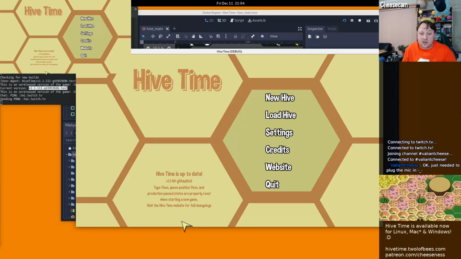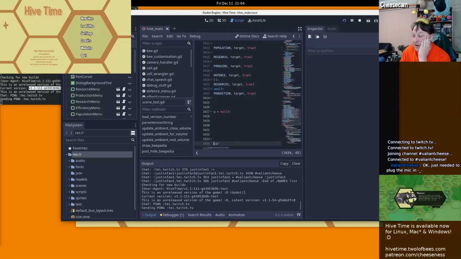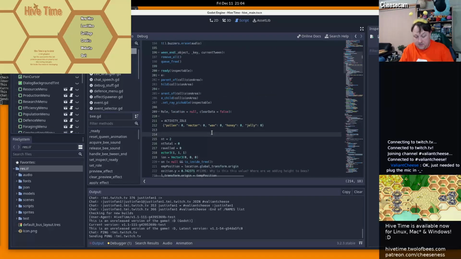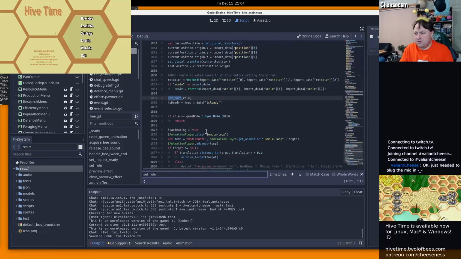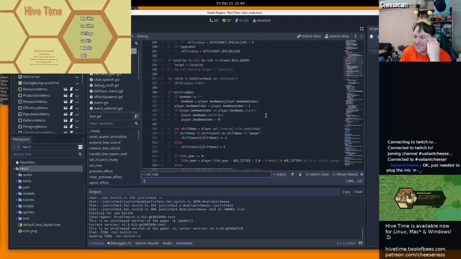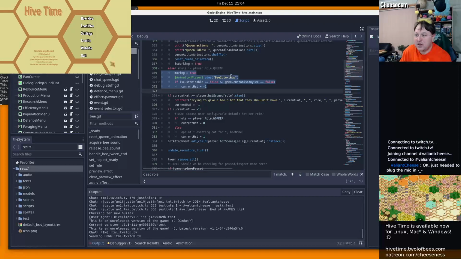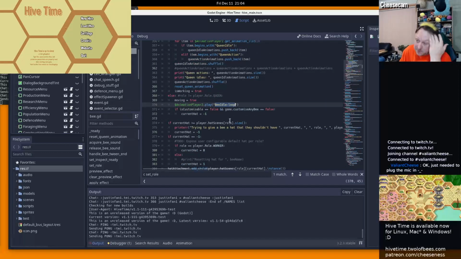But the one thing I was looking at that I do want to do now is part of this whole pooling bee instances work, which I showed off in a previous stream. So back here, I think it's set role. We are somewhere. I'd love to rewrite all of this. Okay, so here, if it's not a queen, we start playing the animation Bee Idle Loop.